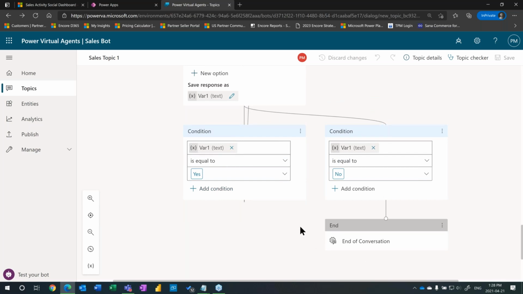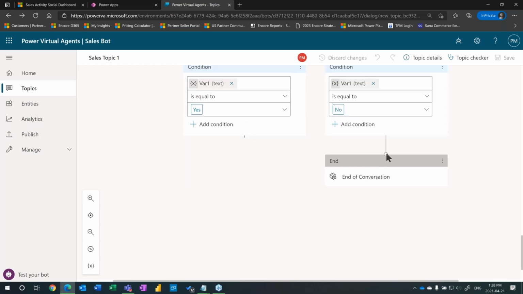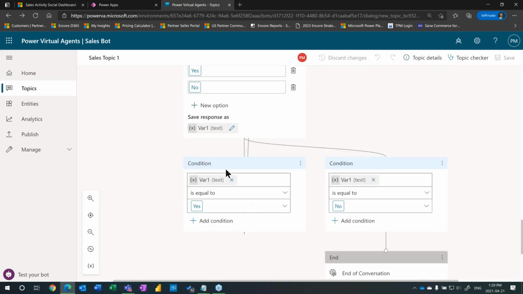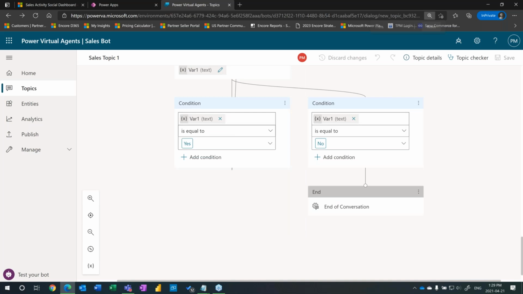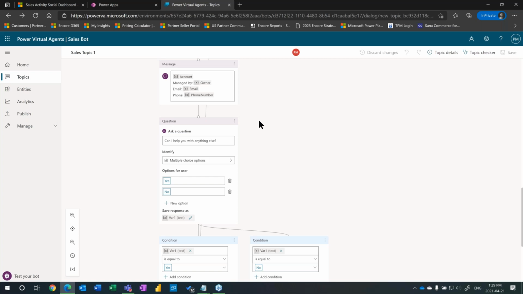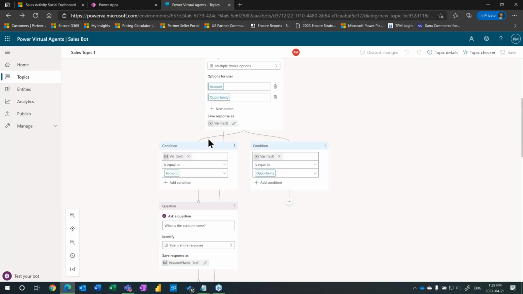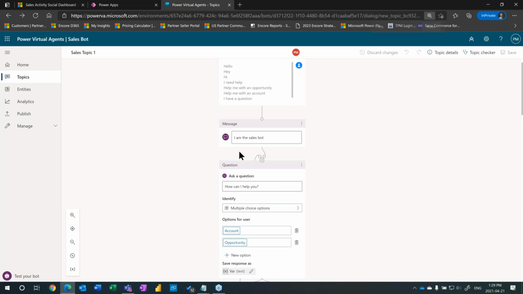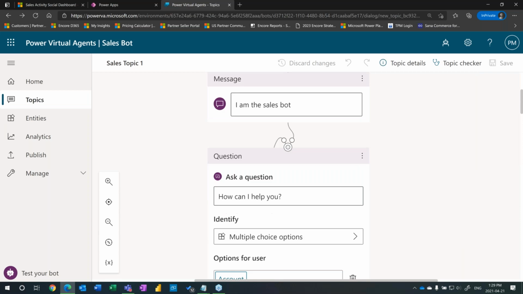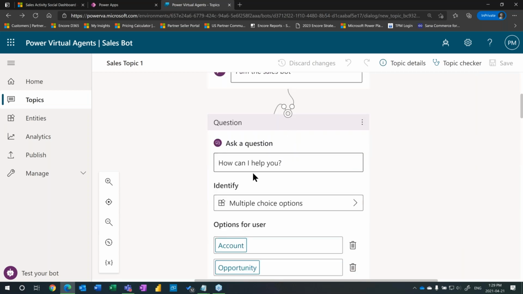you have these little pointers that you can drag. So this little ball here, I'm not going to do it now, but if I were to click my mouse on it, this will allow me to drag this so I can link next steps. I'm just going to zoom out, because if the user says, yes, I have more questions, then I clicked the little circle and dragged the step all the way back up. And then I'll zoom in again. I rejoined it up here to ask again, how can I help you? And then start that process all over again.